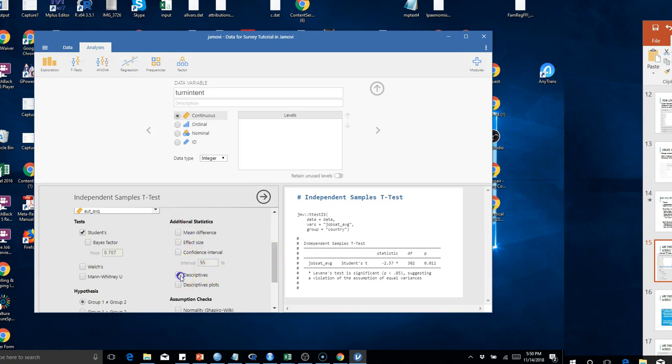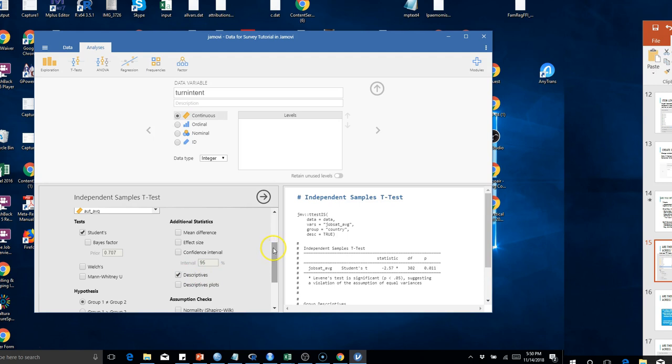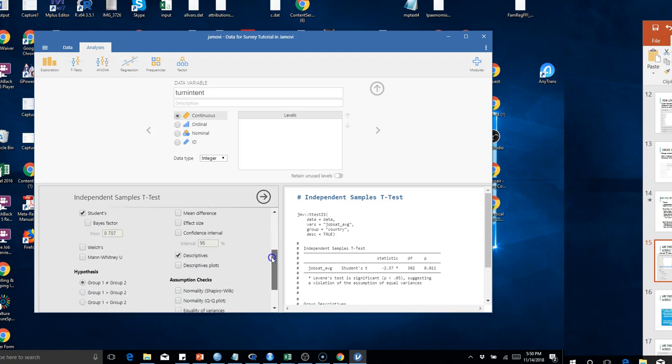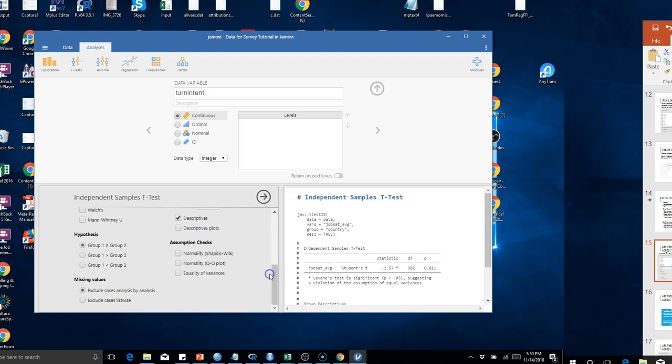I will check descriptives because that will tell me some mean information. Okay. And then my hypothesis, if I have a directional hypothesis, I could click this and that would do a different tailed significance testing, but typically we're going to do the two-tailed testing, which would be this first hypothesis.